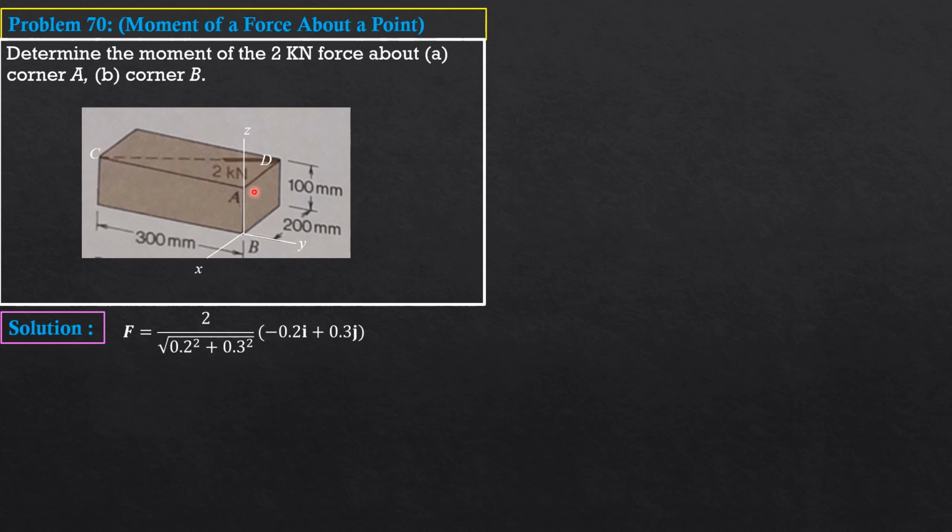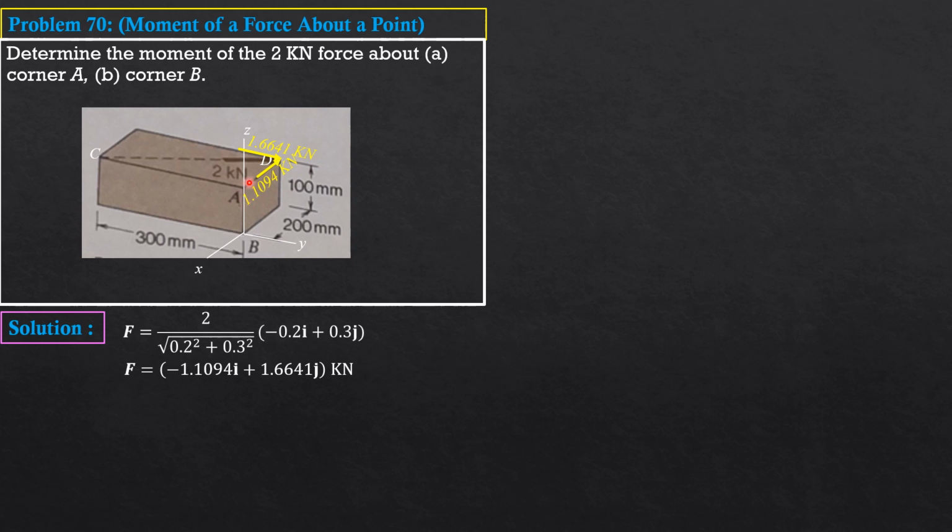then negative 0.2 I because it is directed rightward and backward. Backward is negative, so negative 0.2 I. Rightward is positive 0.3 J. So F in rectangular vector representation is negative 1.1094 I plus 1.6641 J kilonewtons. So let's show it on the figure. This is the X component, negative, so it's backward, and the Y component is positive, rightward.